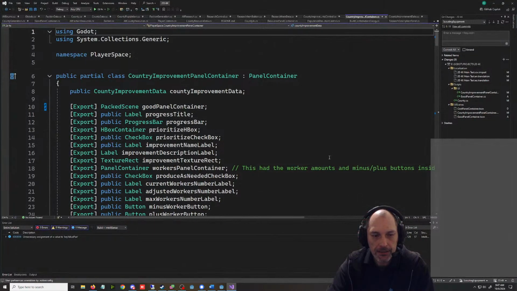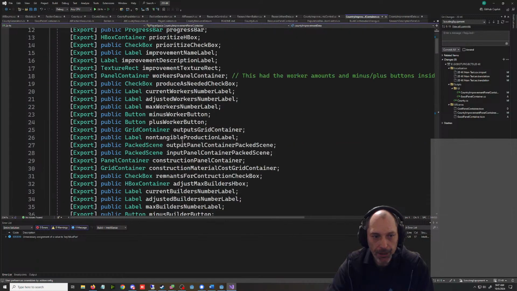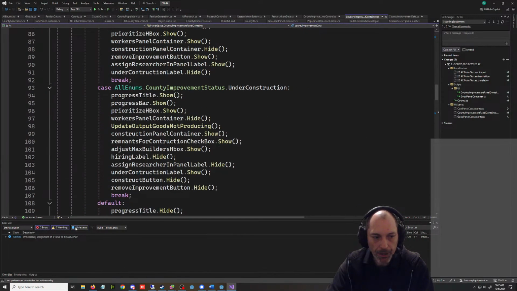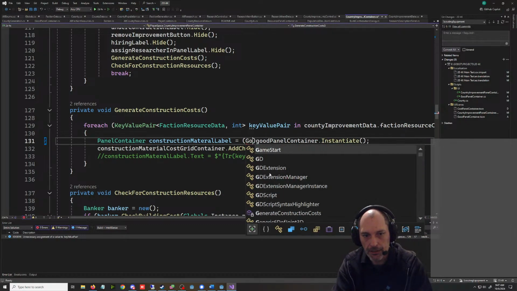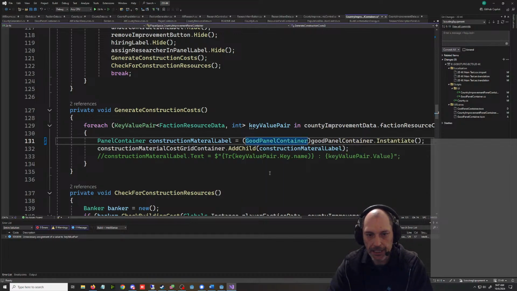Whatever this thing is. And then we're gonna, the good panel container, this is not a panel container, or no, it is a packed scene. But when we unpack this thing, which is in this instantiate here, we're gonna make this thing a good panel container.